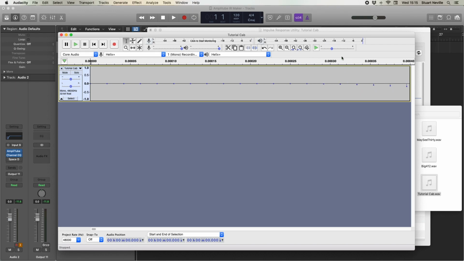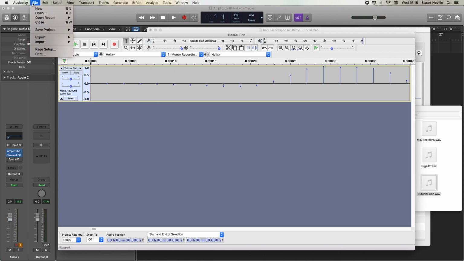I try to get that to within 0.0001. So if I trim off, that's starting at 0.00033 approximately. So if I go back to about here, highlight, trim, you can see that my signal starts to get moving in around 0.0001.